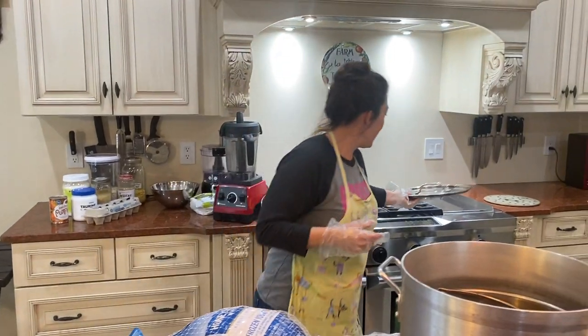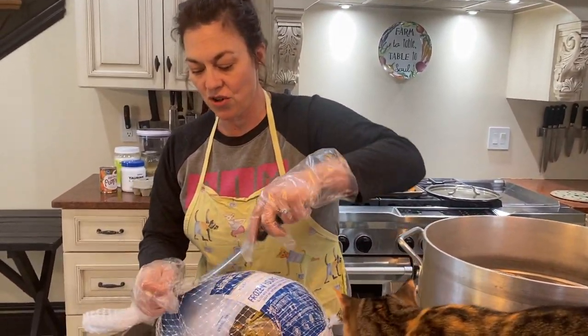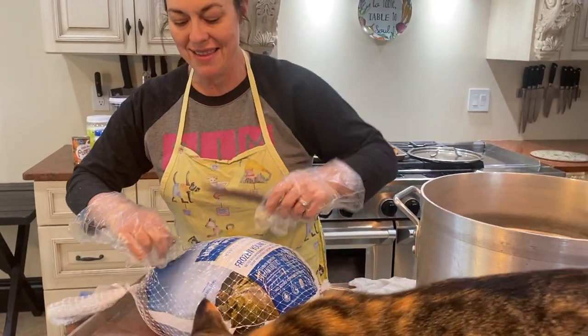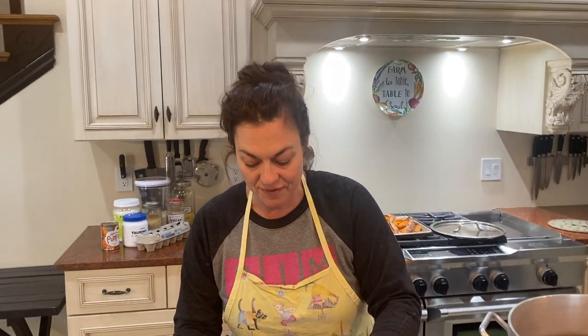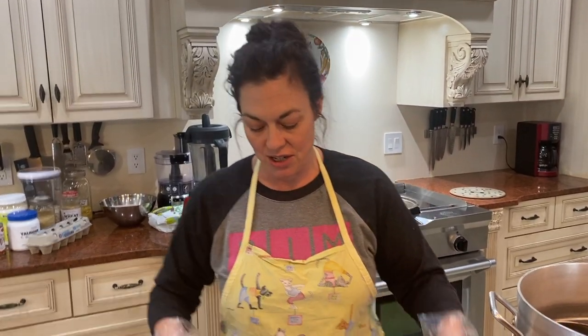And if you did not catch my roasting a turkey video, this turkey will be handled in a similar way in that we are not going to wash it prior to cooking it. Basically, we're going to kill the pathogens with heat where they are on the bird and do our best to not splash them around the kitchen.